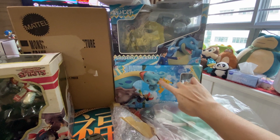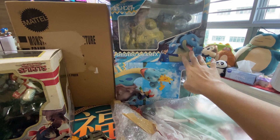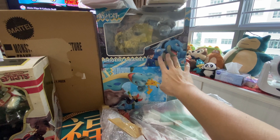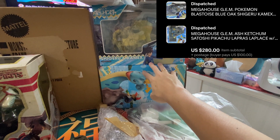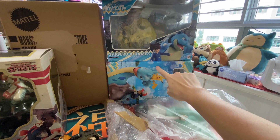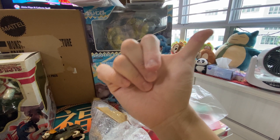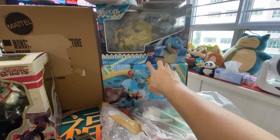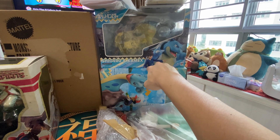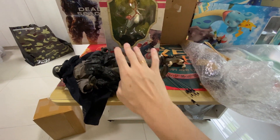Then there's this Plus Toys Lapras figure. I got it as a three-pack from a lady selling off her collection — it came with a Charizard — and I paid about 250 dollars total. I'm selling these two off and already getting my money's worth back from just these two figures. I'll find a big box for shipping, which I talked about in my last video. Per figure the buy cost is only about 80 Singapore dollars and they go for around 200 US on eBay.